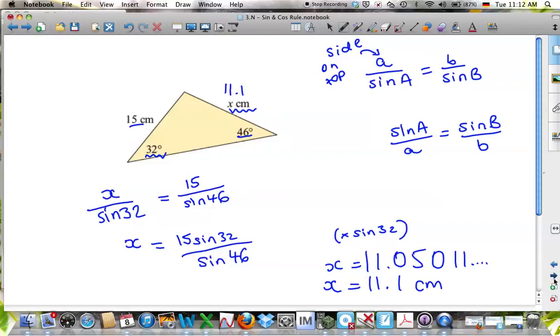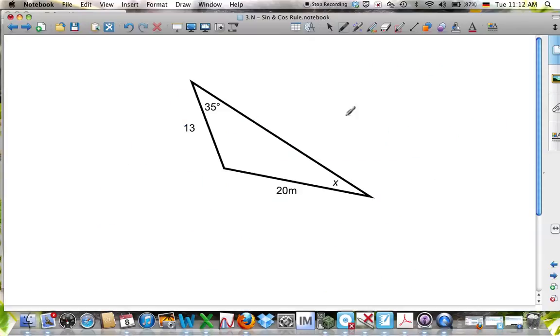All right, good. Let's have a look at finding an angle then using the sine rule. So this time we don't even have any labels on our triangle, which is fine. We don't need them because remember, we could call them anything we like. The important thing again is the order, where they're placed.